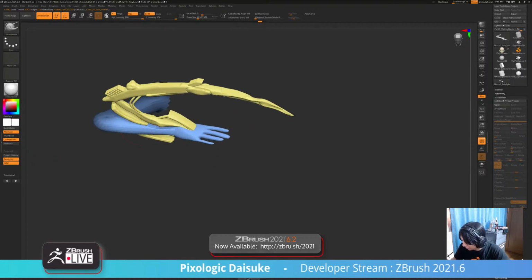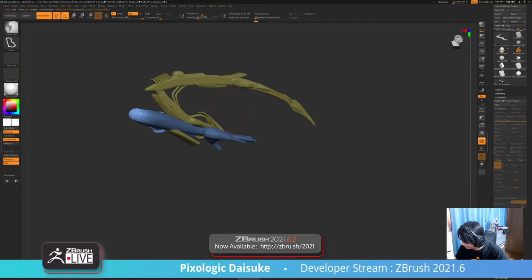Well, going back and forth between the designs and poses is really common, to be honest.